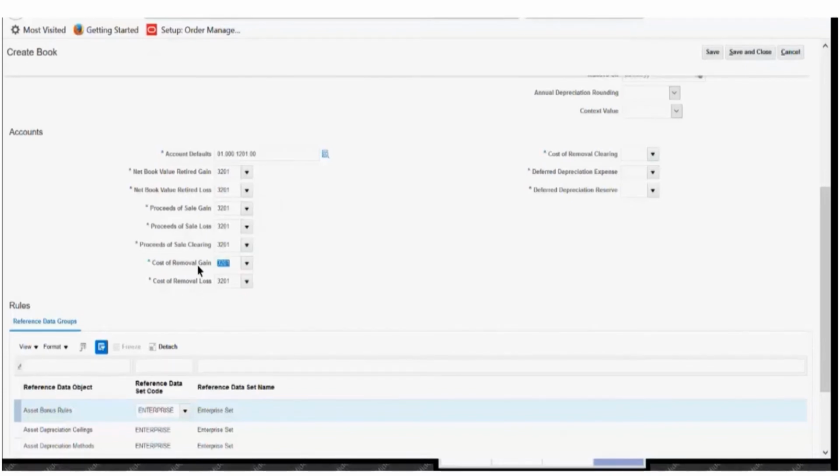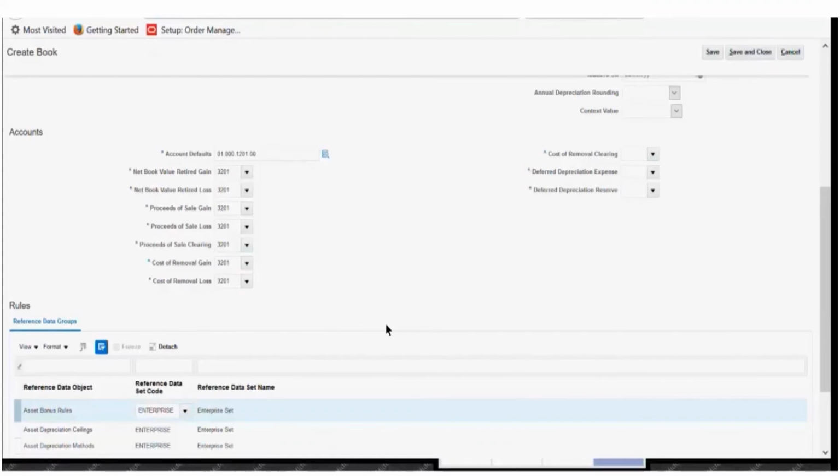Cost of removal, like for example, for removing also you can incur some cost. When you say I'm removing an asset, I'm throwing away the asset, but there is some cost involved with it because you have a plant and machinery to throw out of your factory or something. You want to deassemble it, you want to call the scrap person or something, you want to remove that asset and all those.